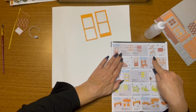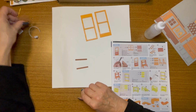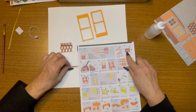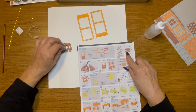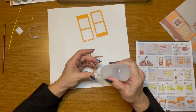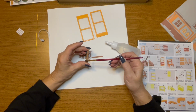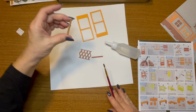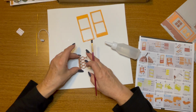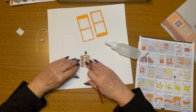So then we need to glue A10 and A11 together. So here's A10, and then it's showing to glue these right across it to make this little fence. So cute. So let's do that. I will do it right on this piece. And there it is, just globbing out. I'm going to use this brush to spread it around a little bit and get it off the edges, and then line it up right on there. There we go.